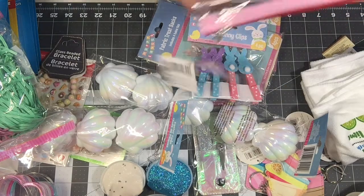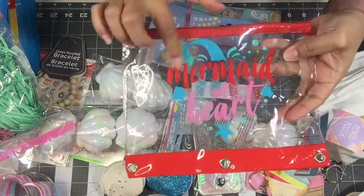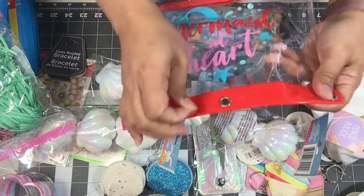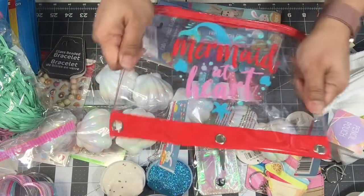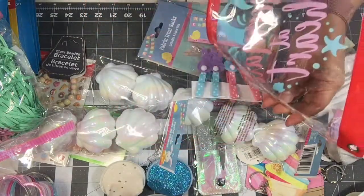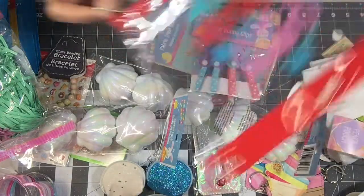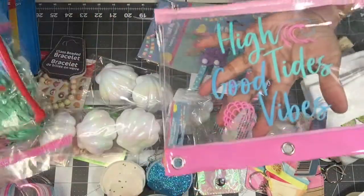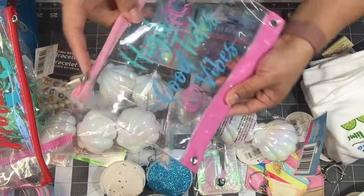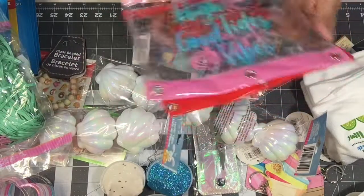With the pouches, I picked up two of their new pouches. This one says 'Mermaid at Heart' — I don't know how I feel about the red; I might have to doctor it up or something. It's just a pouch and it's always great for happy mail. The next one says 'High Tides Good Vibes' — I can't read upside down! I just grabbed two of these little pencil pouches.